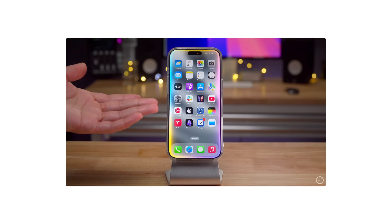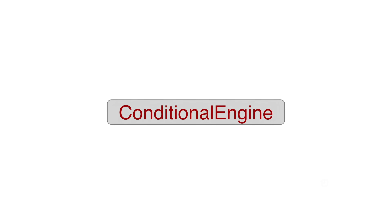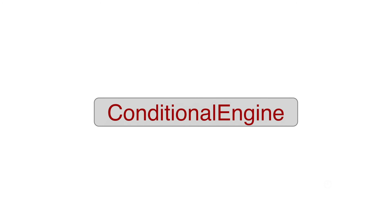In a previous episode of iOS Decoded, I talked about the conditional engine framework, which is one of the ground pieces for this new Siri. This was revealed in iOS 18.3 — something Apple was laying the groundwork for as they worked on rolling it out. Remember, this new Siri was supposed to come out with 18.4, and we know that never happened. As we look in the code for 18.5, we see that the conditional engine has actually been removed — the references to it. That really just cements the fact that we're not going to see this new Siri in iOS 18 at all.